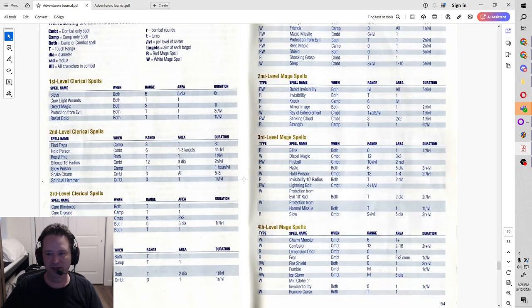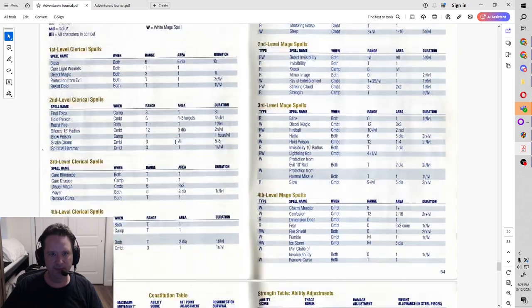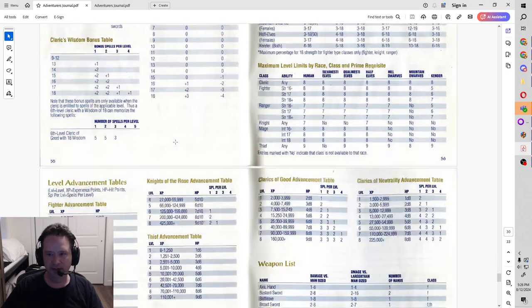So, I don't know how that's implemented in the video game off the top of my head. And then you got these tables. Now, we mentioned before the importance of looking these things over. You notice here that there's maximum levels by race, class, and prime requisite score, and whatever have you. You could be capped on the levels that you can do based on your race and stuff like that.